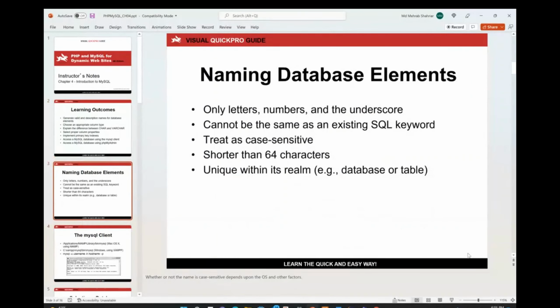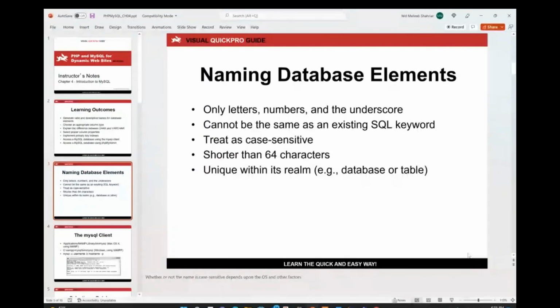Okay, so first of all, naming the database elements. Try to remember that once any database element, it might be the database name, it might be the table name, or any other thing, if you want to name something yourself, that name can contain only letters, numbers, and underscore. You cannot put special characters.